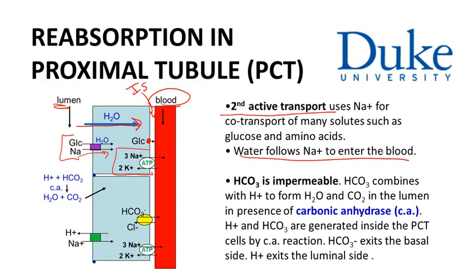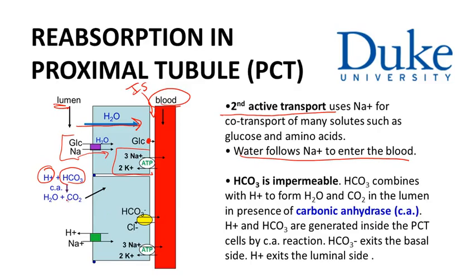And the movement of the sodium and the glucose will be isoosmotic as it's moving from the lumen to the blood. The same thing will happen for the movement of amino acids and for other small solutes going across this particular region. Now, one of the other important items that has to be moved from the lumen, from the filtrate, is bicarbonate. So bicarbonate is freely filtered, as are protons, and they will enter into the tubule lumen.